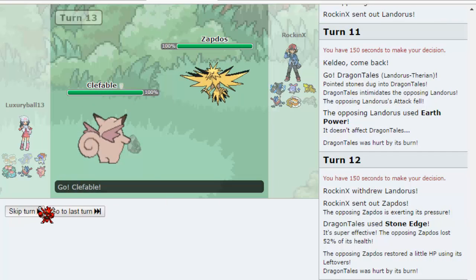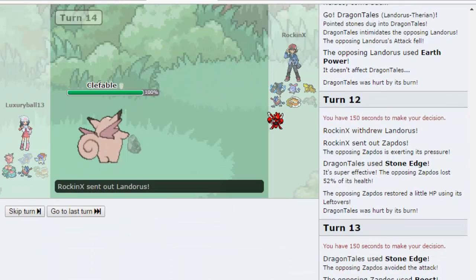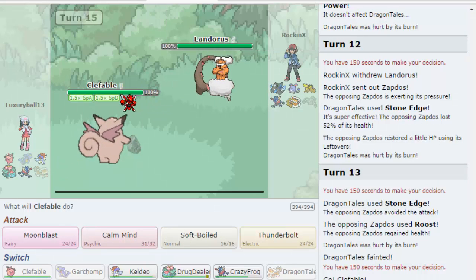So he's gonna go into Clef. I guess it's really not much else I could do. This is gonna go into Lando. I am physically defensive, so I'm not sure how much this will do.